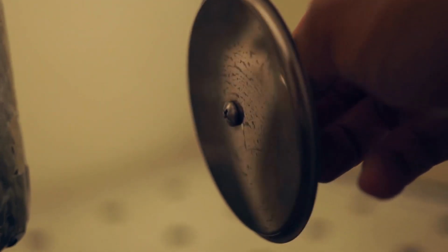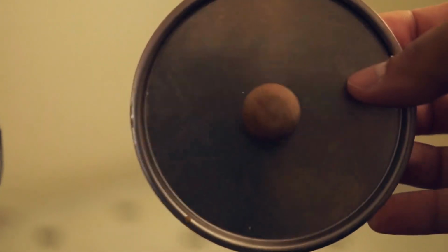Up next is my Snow Peak cook kit. I keep it in a red stuff sack like this. So here it is, this lid. I bought it separately. I forgot what brand it is. I bought it online from a website. He makes custom lids for cook sets and stuff. I think it's called Bull Design, something like that. It's not Mini Bull Design, a different company. But nice lid, titanium. Comes with a little wooden thing to hold it with.